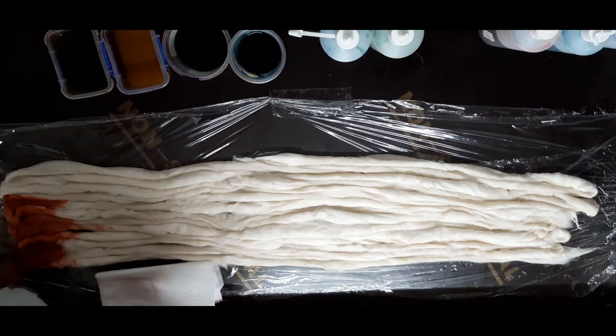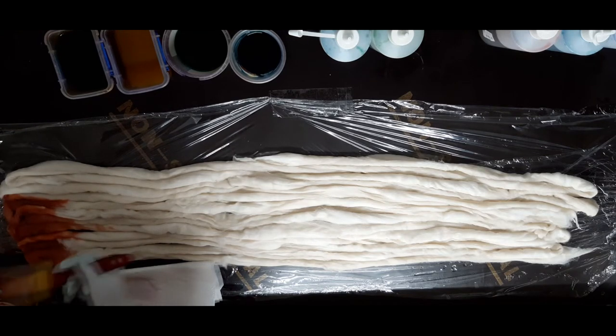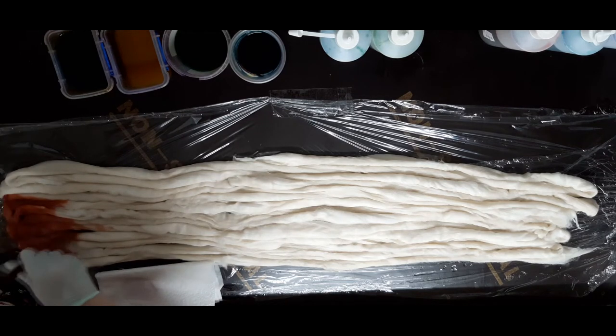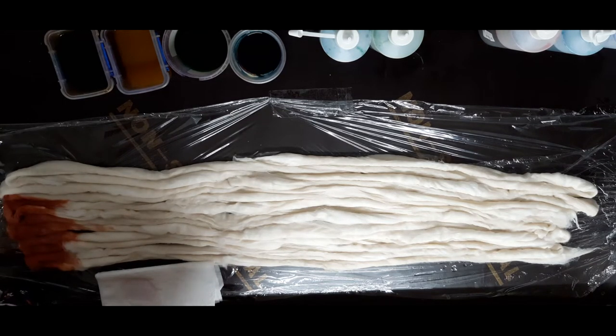I ran out of my wombat, which is a really dark, deep brown, which I would normally use in this colourway. So I decided to change it to this one.